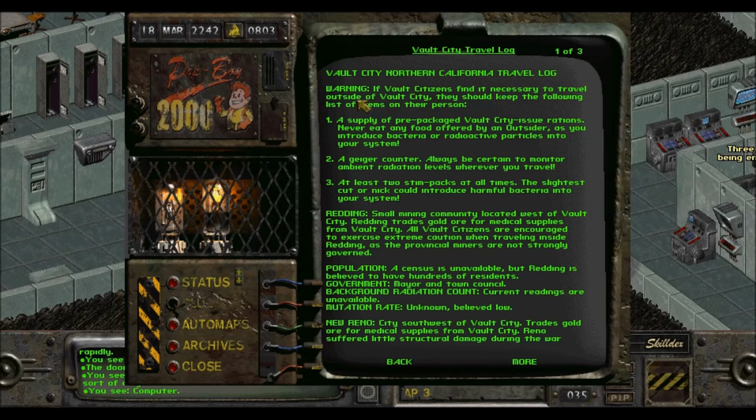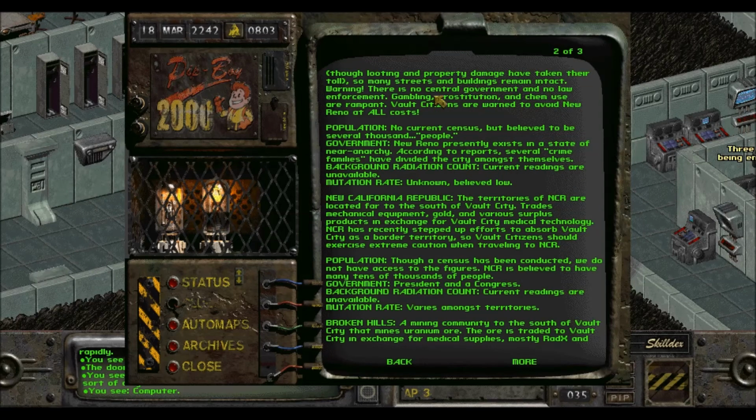New Reno. City southwest of Vault City. Trades gold ore for medical supplies from Vault City. Reno suffered little social damage during the war. Though looting and property damage have taken their toll, many streets and buildings remain intact. Warning. There is no central government and no law enforcement. Gambling, prostitution, and chem use are rampant. Vault citizens are warned to avoid New Reno at all costs. Population, no consensus, but believed to be several thousand people. New Reno presently exists in a state of near anarchy. According to reports, several crime families have divided the city amongst themselves. Background radiation count. Current readings are unavailable. Mutation rate unknown. Believed low.